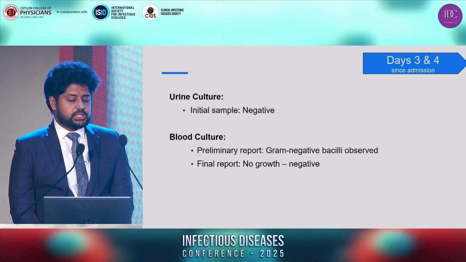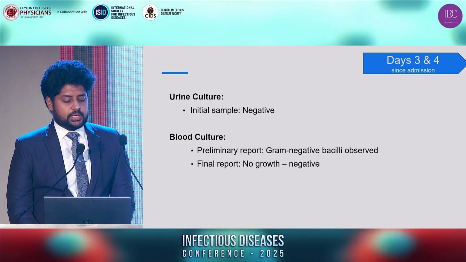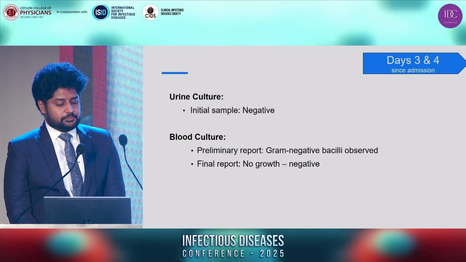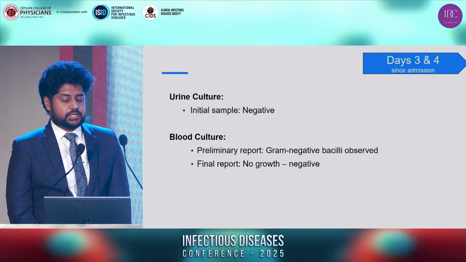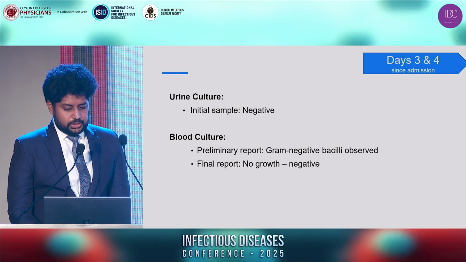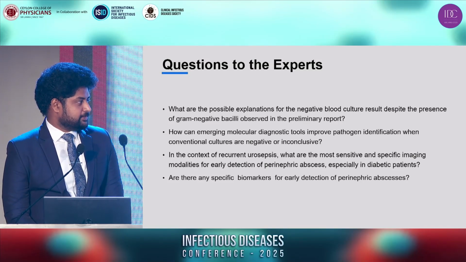And the initial urine culture sample was negative. However, the blood culture that was obtained prior to antibiotics, the preliminary report was informed to us from the lab that it is growing some kind of gram-negative bacilli. However, the final report did not show any growth. So now we come to the next set of questions.